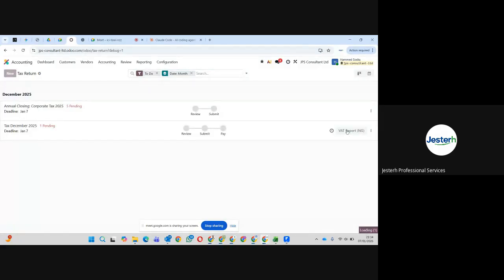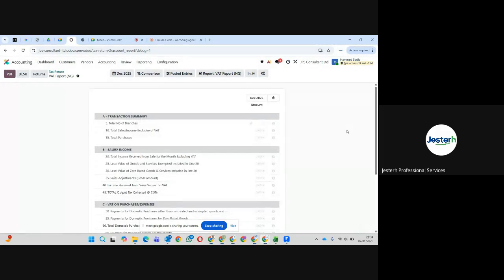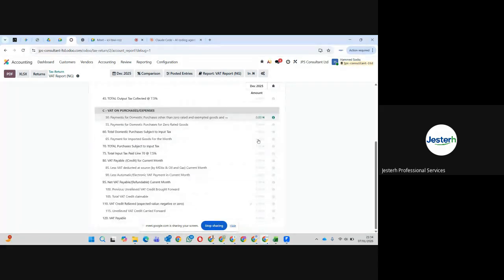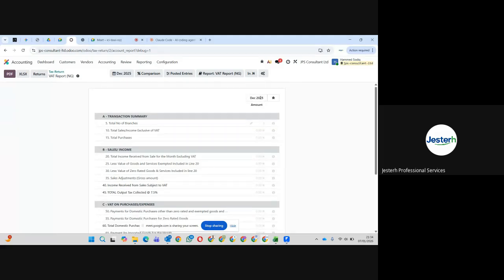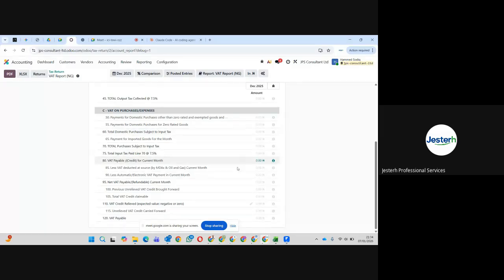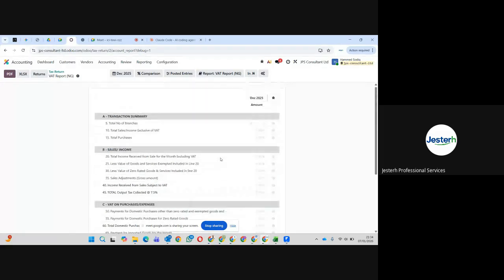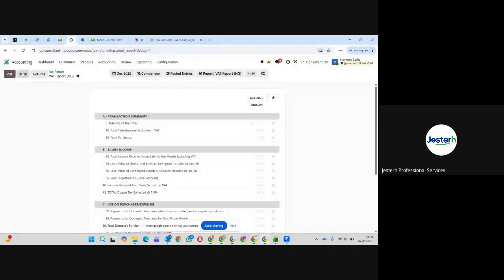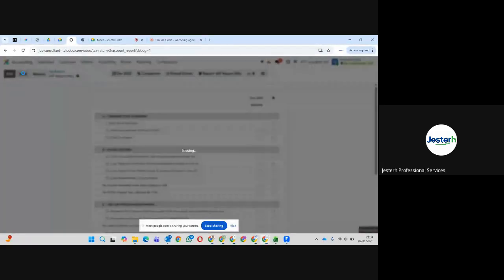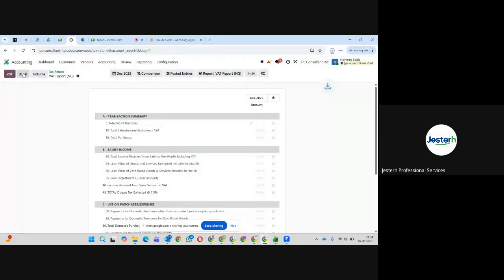When you click on your VAT reports for the month of, it's showing me the last year, which is December. For December, we don't have any transactions. But I will advise you, you can generate, if you click this one, it will download the Excel file to you. So it has downloaded the Excel file to me.